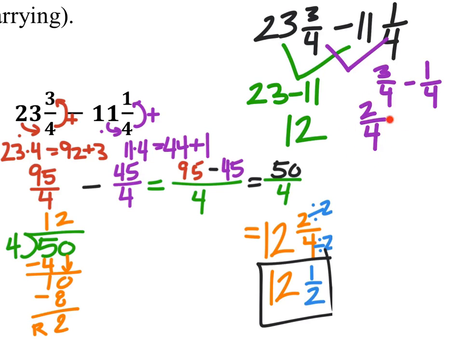And you'd have to notice that the 2/4 could have been simplified. We had two opportunities down here, right? The 50/4 is definitely simplifiable, and the 2/4 is. So if I missed this one, but I noticed this one, you may have noticed the 50/4, which means you didn't need to simplify this one. Again, it just gives us more opportunities to notice if a fraction needs to be simplified. But in both cases, the answer is the same.